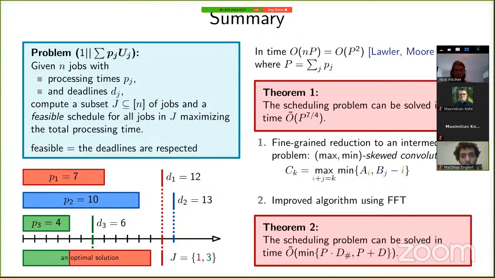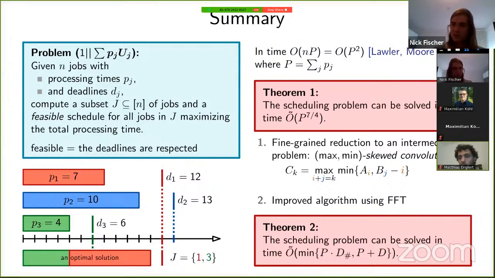I mean, the two terms. For what cases is the first term larger than the second? Is there some characterization of this? I guess you can always come up with instances. For instance, in this first term, as I said, if you have just a very small number of distinct deadlines, so a number of jobs which have to finish at the same point in time, then of course the first term becomes very small. The second term, I guess, is small if you just consider a small range of jobs, where deadlines are small. In any case, you can construct instances where these running times become much better than the original running time of N times P.